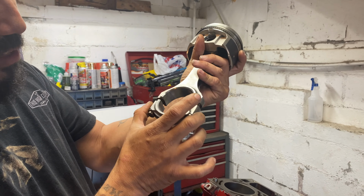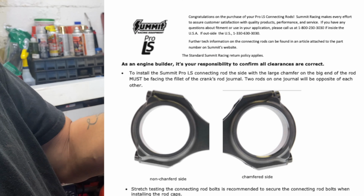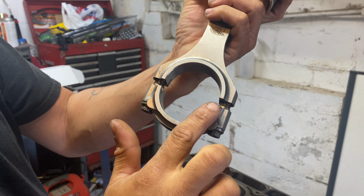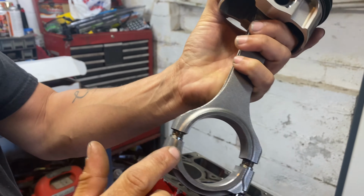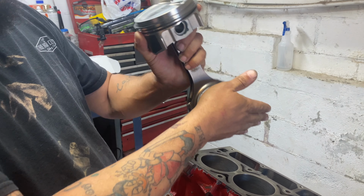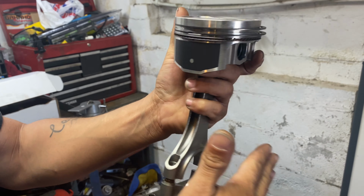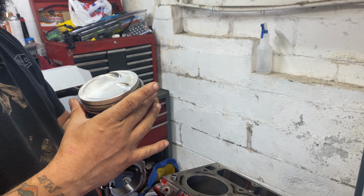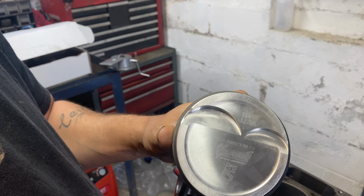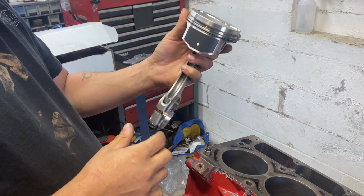When you're installing these pistons, you want to make sure that the side with the big chamfer on it goes towards the cheek of the journal, which is the crank side, and then the other is the smooth side. You see that? This smooth side is smaller than this one. The rod's gonna go together right here. So for each side, this one will be on this side, and this one will be on the other side. These sides are going to face each other, and then the big chamfer side is going to face outward, away from each other. All right, remember that? Depending on what pistons you got, it depends on how they face in your engine. Of course, mine's got the valve relief. They're going to face something like this, right?